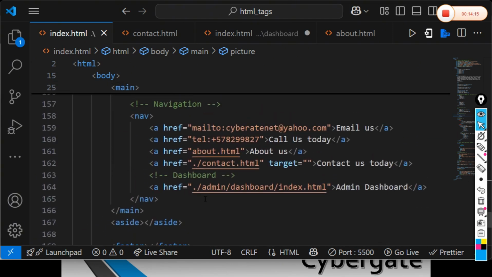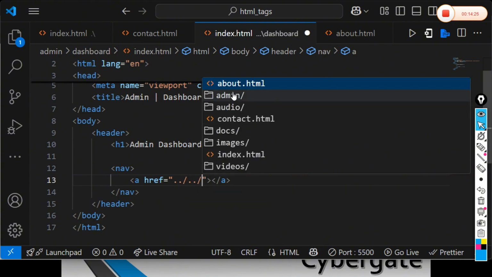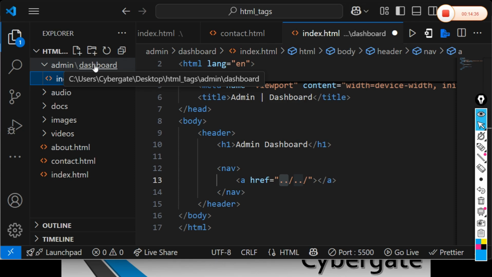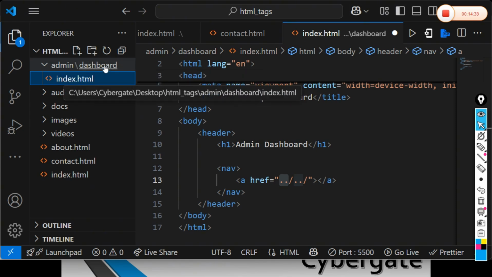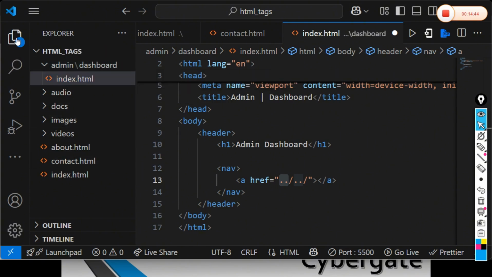So here, all we need to do is to come over here in the dashboard. Instead of using /, we'll now use ... You see, it will bring us to the dashboard. We'll do another .. It will now bring us to the admin. Is it confusing? Take it again. Okay, so previous folder, remember there are two subfolders. We have the admin. Inside admin we have the dashboard. So for you to come out all the way from here, you need to do .., come out to this place, another .., to come out to this place. Then you can see the root folder. That's just what we did.